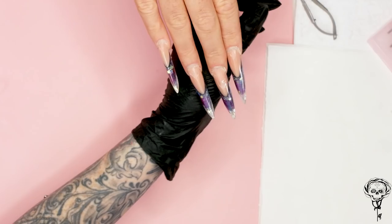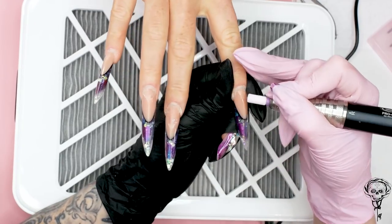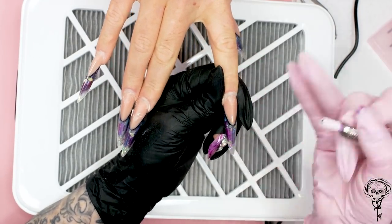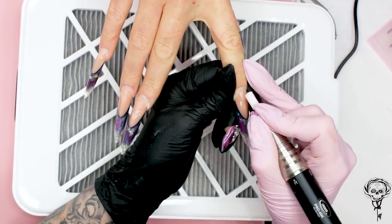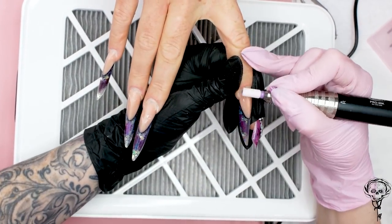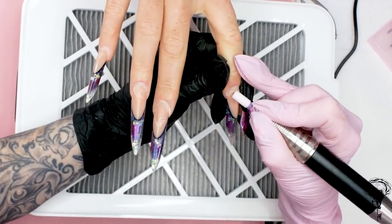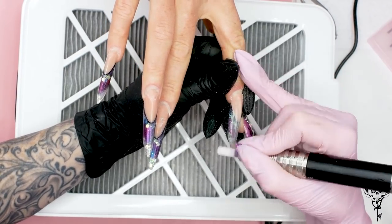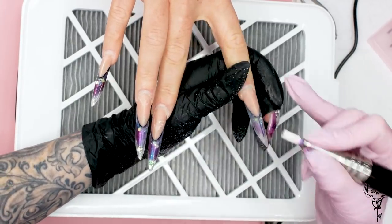With this bit, I am going to use my extractor. I'm going to take out all of this messy gem glue, and also address any lifting issues. There's no lifting here. Oh, we're still in reverse because we did cuticle prep. We want to pull down to the end like this, so you take away the top coat. That is so important as well.